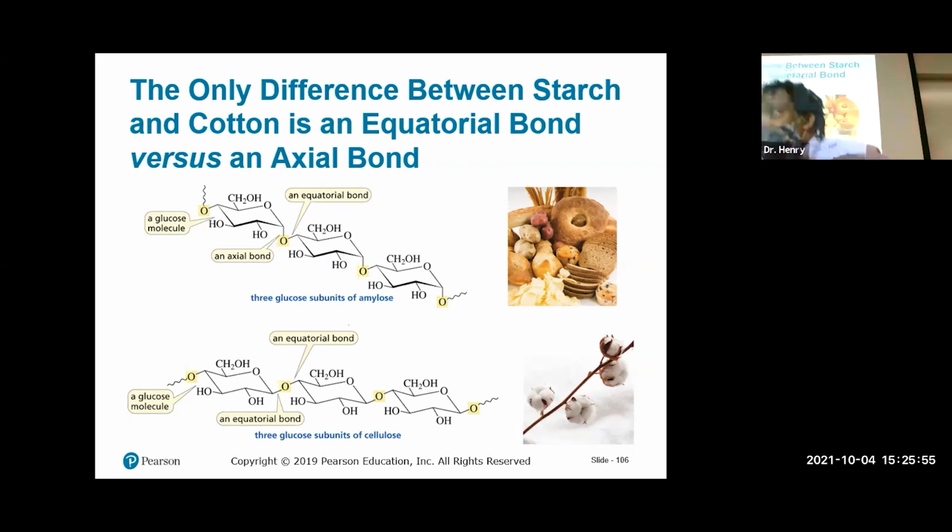So anyway, the point is that that bond is different than starch. Starch we eat all the time, like potatoes. So what happens with potatoes and rice? What happens to that? We're able to digest it, right? So if I eat potatoes, it doesn't come out as potatoes, does it? But if I eat thread, it comes out thread. Go home and eat some thread and you'll see what I mean.